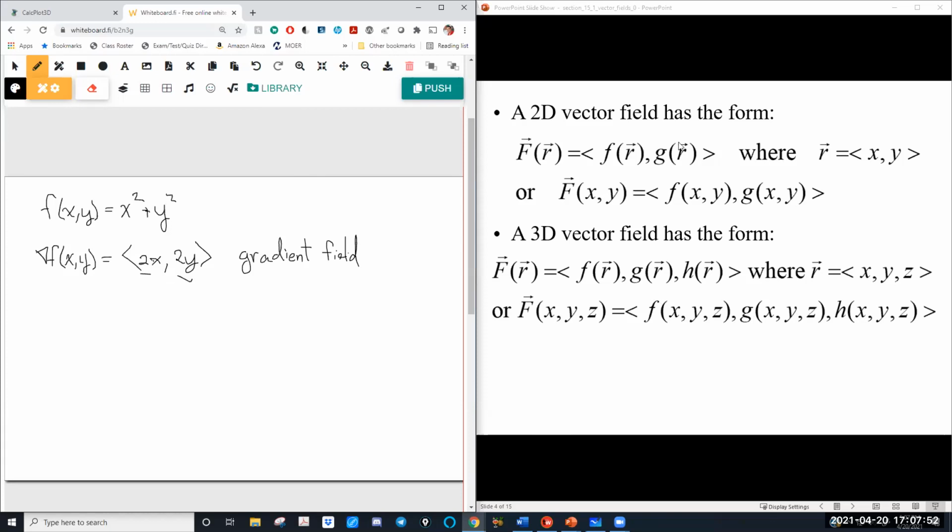So the main thing I want to point out is, when we're dealing with vector fields, the way you're going to recognize it, if it's not explicitly stated in a problem, you'll see the hat on it, indicating that we have a vector field, and its input is either a position vector, denoted as a vector, or an ordered pair for 2 space, or an ordered triple for 3 space. Okay. But it'll be pretty obvious when we have a vector field.